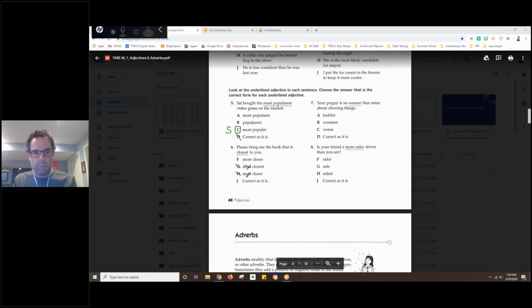That one doesn't make sense because most is superlative and closer is comparative. So they don't agree. Most, closer. Plus, something can't be most closer. It's just closer, right? If you have two books, you would say this one is closer than the other one, right? You would be using the comparative form. This one is closer. If there's more than two books, you would use closest.